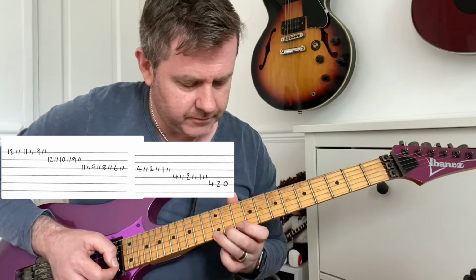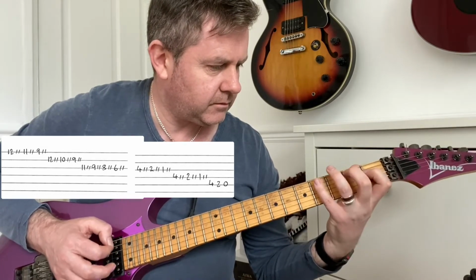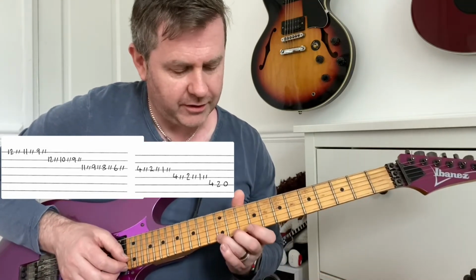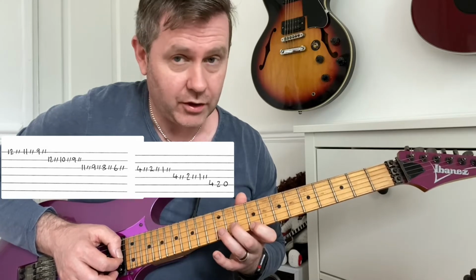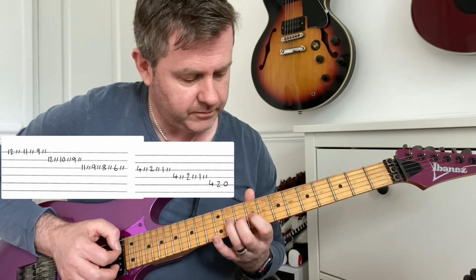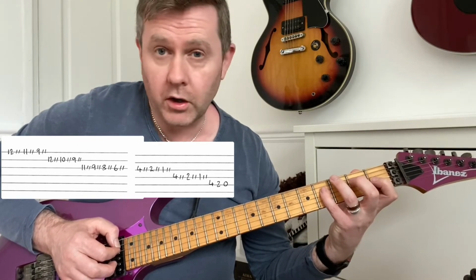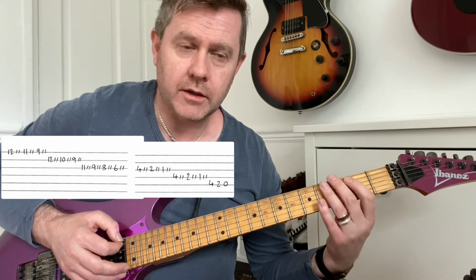We then have this run. The way I've written the tabs out for this is just the 12, 11, 9, but the little dashes are for you're playing each note three times. So you're descending down the E major scale this time, 12, 11, 9, 12, 10, 9 on the B, 11, 9, 8 on G, and then we're going to go to the 6th, 4, 2, 1, 4, 2, 1 on the D. Just go 4-2 open. That's played quite quickly.